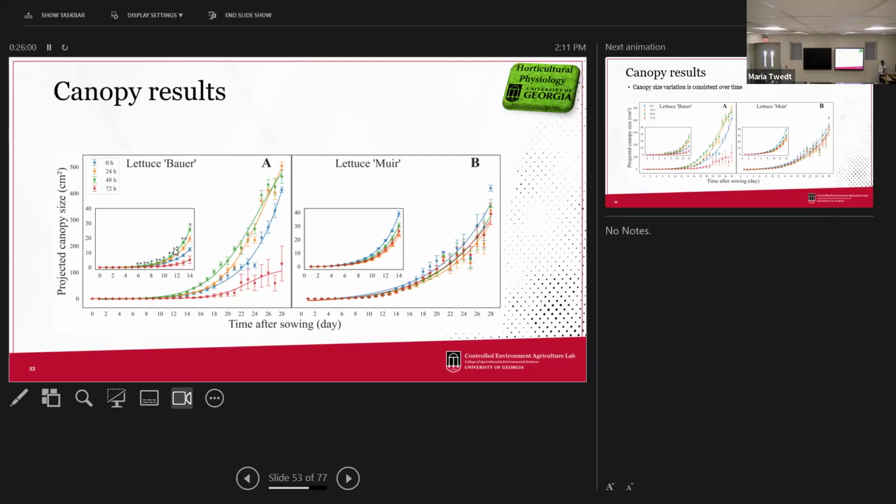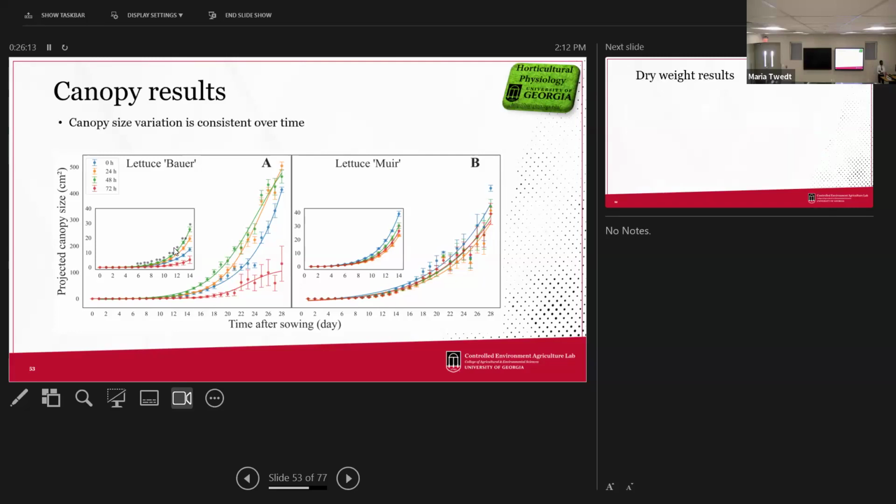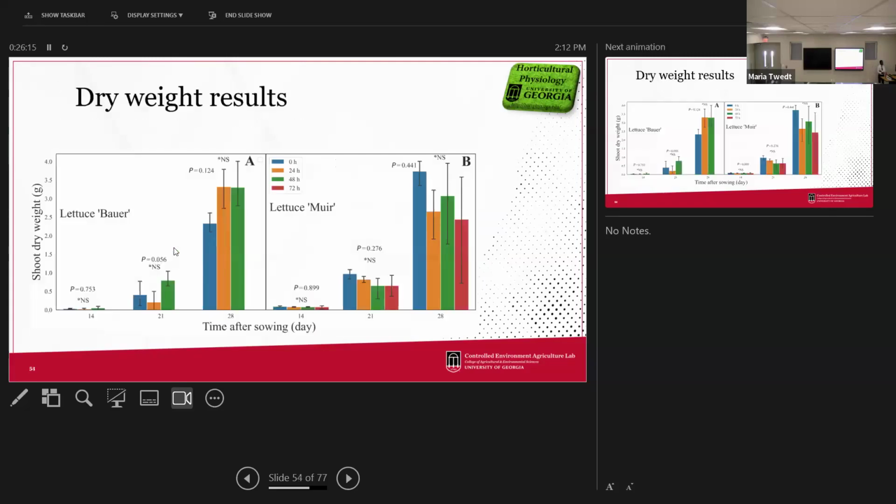Which brings us to that question: will a big seedling become a big plant? In this study, in that cultivar, the answer is yes. And we will continue to confirm that in the rest of the presentation. And so when we look at the dry weight, we did not see significant differences in the dry weight in this cultivar Mule.